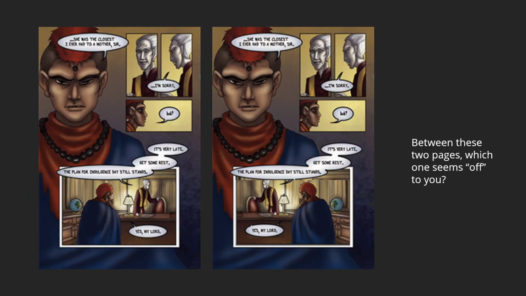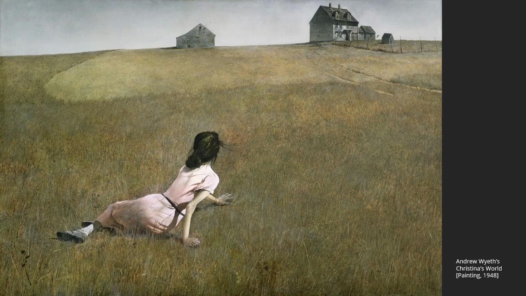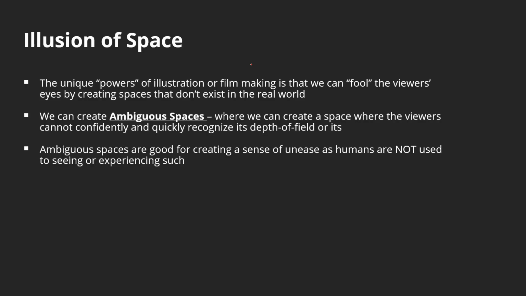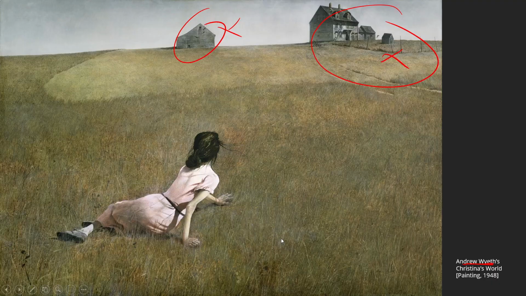Right? Something as simple as actual, realistically understandable space to an ambiguous space. Because this guy, and this is the reason why this guy is a very famous painter, is that he's very good at breaking the rules. This is breaking the rules. Right? This is following the rules. Yeah, this makes sense in reality, therefore it's easy for people to understand in the painting, right? And here is the bending or the breaking of it.